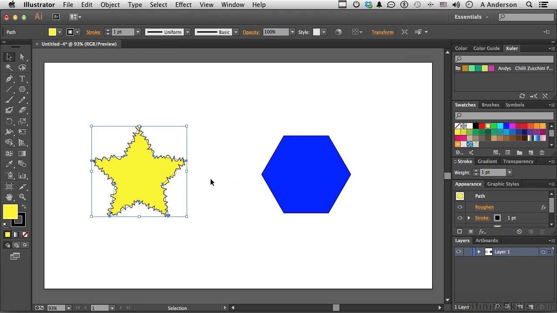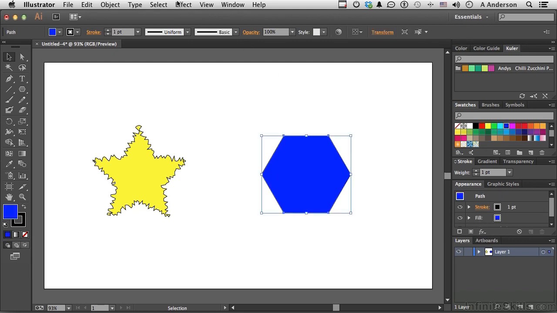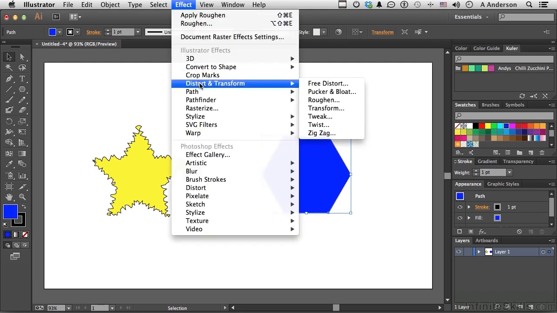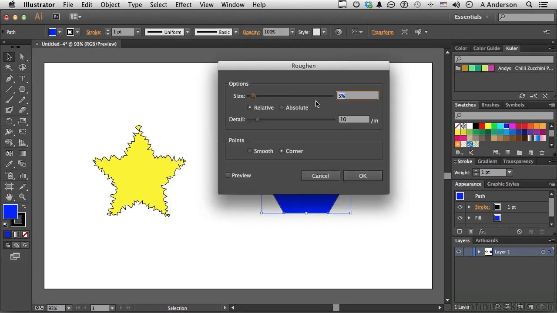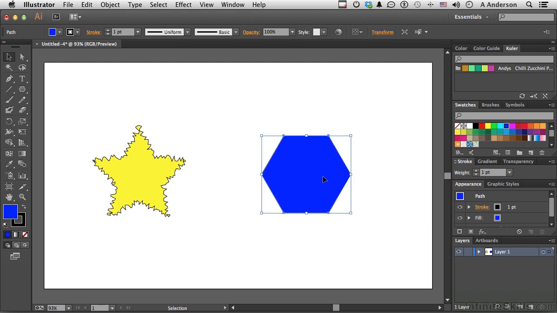Now let's say, for the sake of argument, that what we want to do is we like that enough and we want to apply it to another object, like our polygon over here. So we could select the polygon, and we could come up to the word Effect, and we could go back down to Distort and Transform and go into Roughen, but you will notice they're back to the default numbers. So you have to remember the ones you had. Like I said, that wouldn't be too hard, but I don't want to do it that way. I don't want to have to write down numbers in case next week I want to use it again. Doesn't make sense. But we're talking about not next week, are we? We're talking about right now.